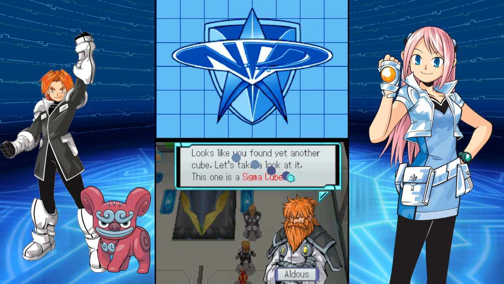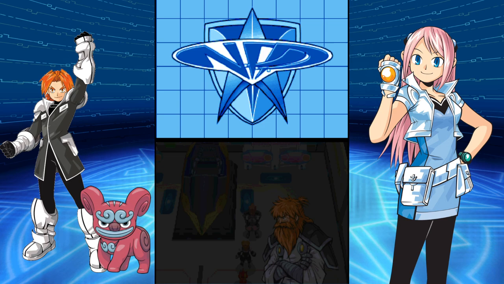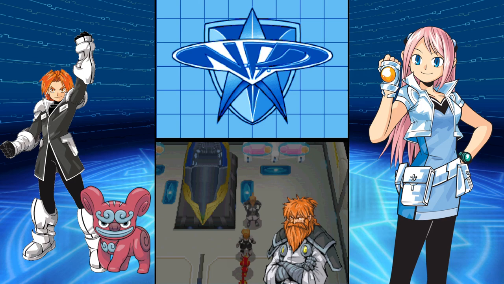So you found yet another cube. Let's take a look at it. This one is a Sigma cube. And this one is an ordinary cube. It's a rare find indeed. This one... Oh, cool. DS Wireless Play. Well, there you go. DS Wireless Play. We're not using that for obvious reasons. Just access set up DS Wireless Play. I think that also does online, which is super dead now. Start the lab system. Yes.